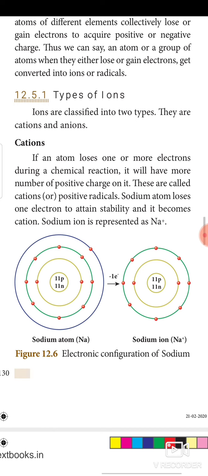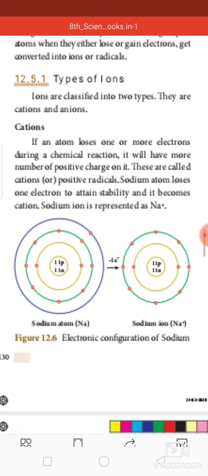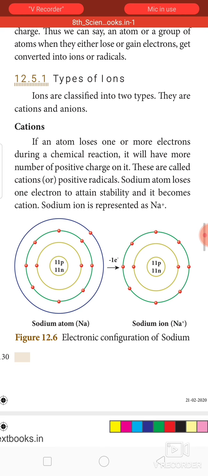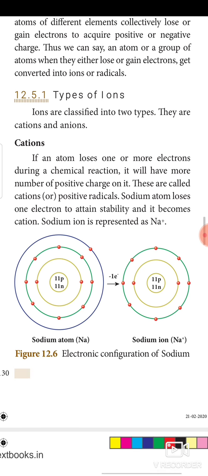See, in the first figure they have shown the sodium atom. This sodium atom, in blue color, has a total of 11 electrons: innermost 2, in the second orbit 8, 2 plus 8, 10, and in the outermost orbit 1. So 10 plus 1, 11. So this is the sodium atom. When it is going to have a chemical combination with another substance, it needs to contribute its outermost one electron to another compound, another substance or element. So it contributes that one electron.